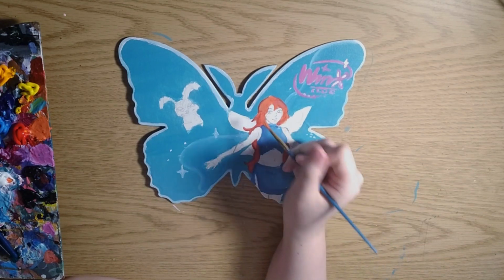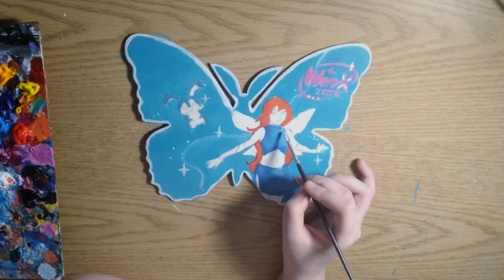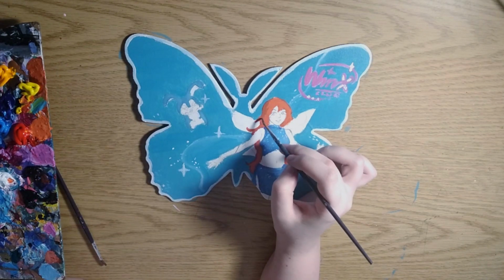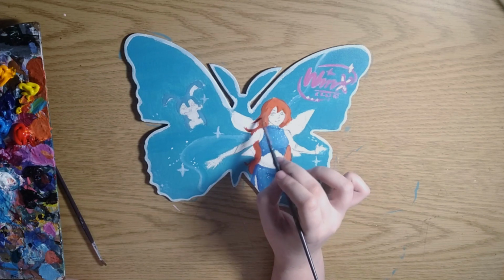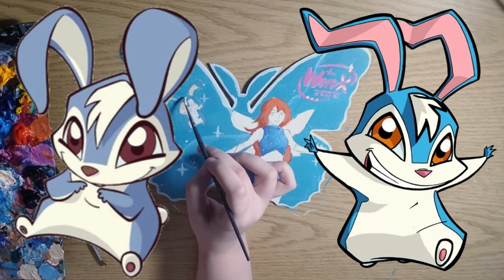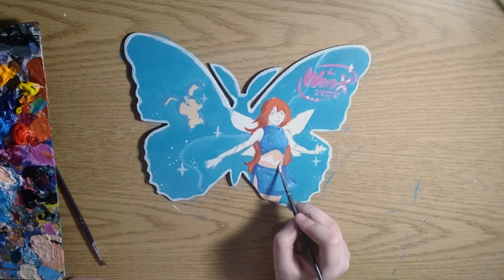Then, while waiting for the rest of the paint to dry, I started on Kiko, who I'm significantly less happy with the outcome of. I don't know that I nailed his color, but also when I looked online, his color doesn't seem very consistent. I think it started more grayish blue, and then as the seasons went on, it kind of just became blue. I went for a more gray blue.